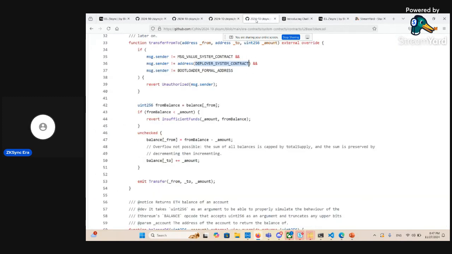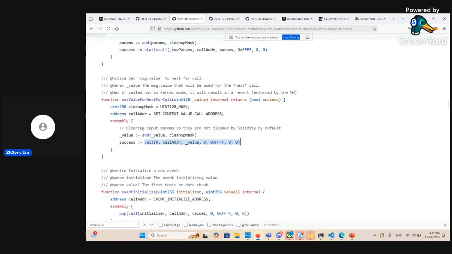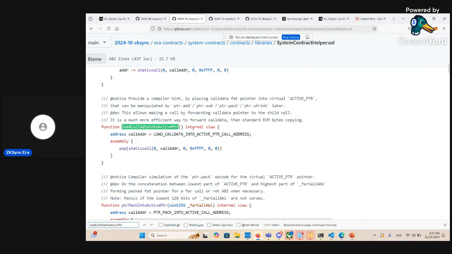Okay, system contract helper. System contract load over here. So basically this is going to be a system call. The only thing interesting is this one. This static call is going to return the success result on the stack, and we don't need that on the stack, so we simply pop it so that we can keep the stack clean. So in this way, we prepare our active ptr, virtual active ptr, in the context. And this is basically the initialization, if you like.